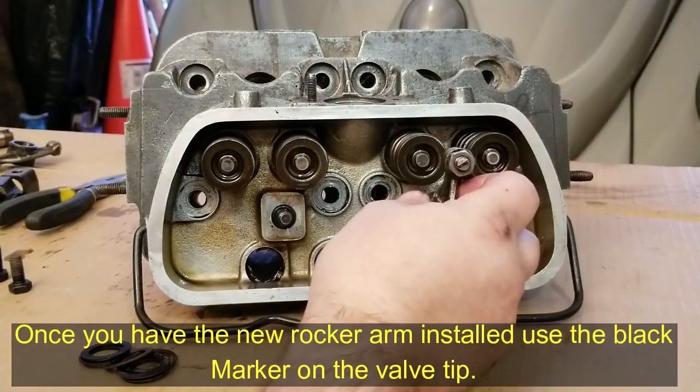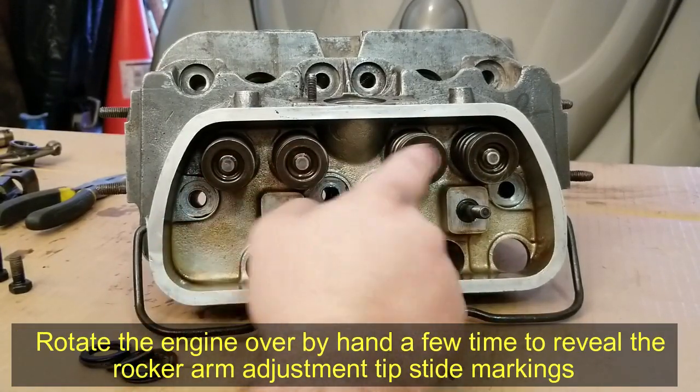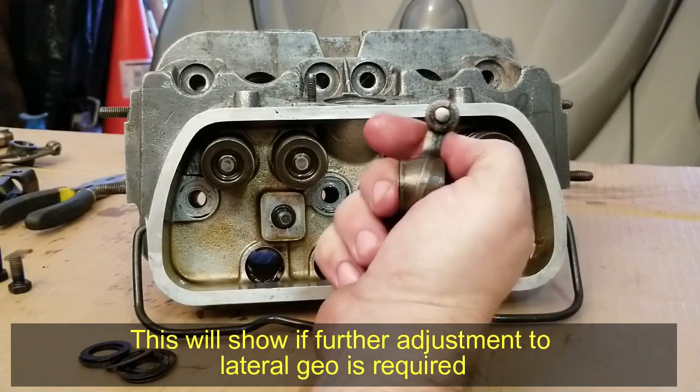When you have your rocker arm set up, one of the ways you can check to see what your rocker arm geometry is, is you can paint the ends of your tips here, or the ends of the lash caps, with a black magic marker, and it'll show you where the actual rocker arm is riding.